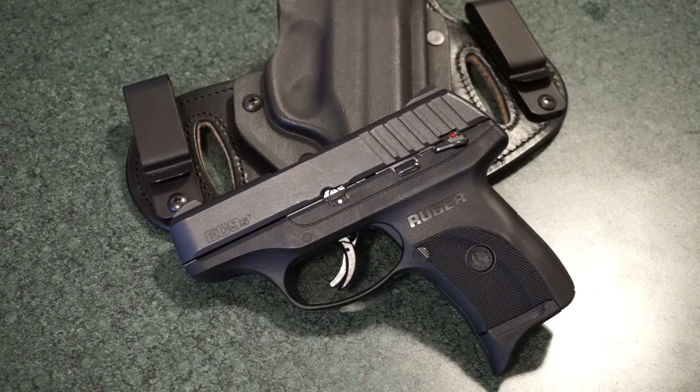That is my basics on the Ruger EC9S — my tabletop review. I highly recommend picking one up. Love the trigger, and I really haven't heard about people having too many issues with it. For ammunition, I've only fired 115-grain Federal brass and Hornady Critical Defense through it with zero issues whatsoever. I can't really attest to steel-case or aluminum-case ammo — Ruger guns can be a little picky with those. Hopefully we'll take the EC9S out and put a lot more rounds downrange and give you a long-term report down the road.